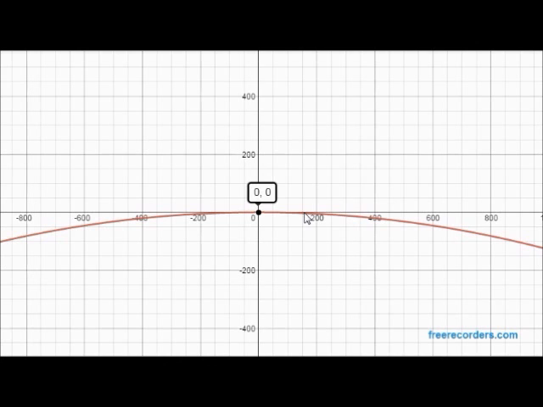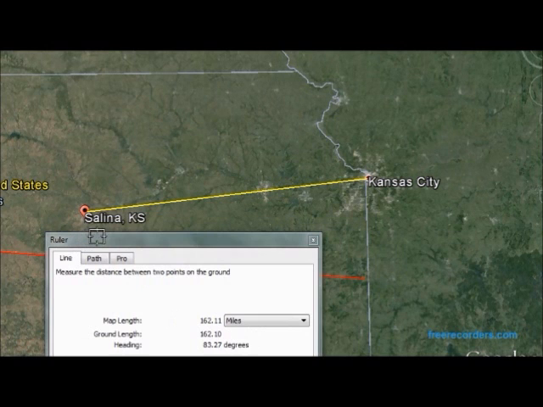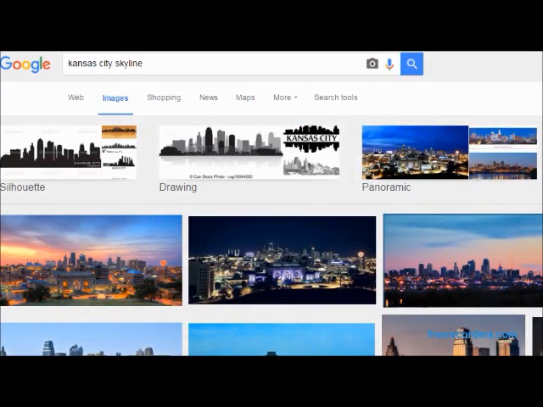So the idea is, and thank you, Vadir, for giving me this idea: if you can see the moon from your house, we know we can see long distances if the atmosphere doesn't get in the way. So I should be able to see long distances on planet Earth as well, like from Salina to the tall buildings of Kansas City. But the problem is I can't see from Salina to Kansas City because there's over a 3-mile drop over the horizon. As I go to the right 160 miles, I go down 3 miles, which makes seeing it impossible.